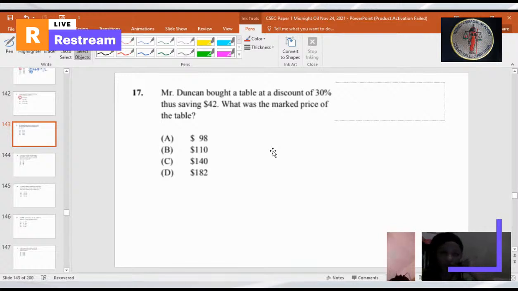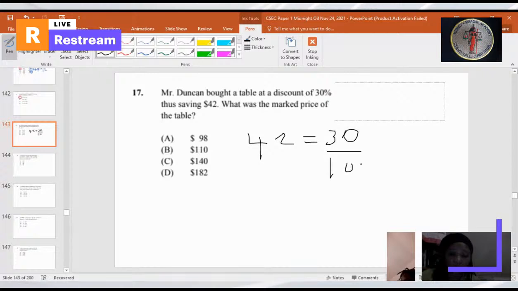So in other words, we want to find then $42 is 30% of what, right? We can put it like that. Yes, miss. $42 is equal to 30% of what number? Because the $42 is the discount. Why are my multiplications always looking like plus? Ah, 30% of what would give 42?